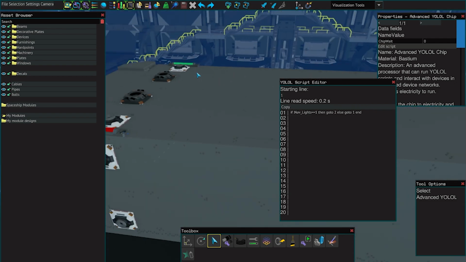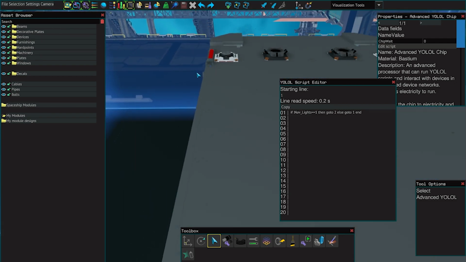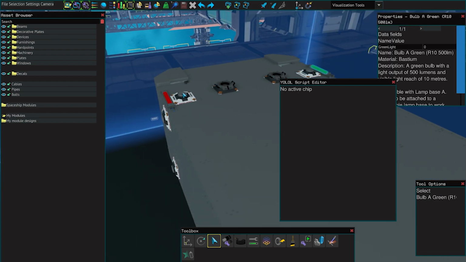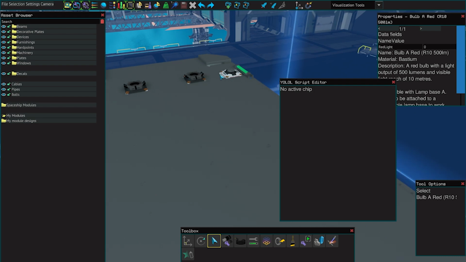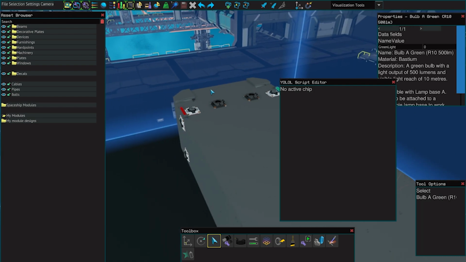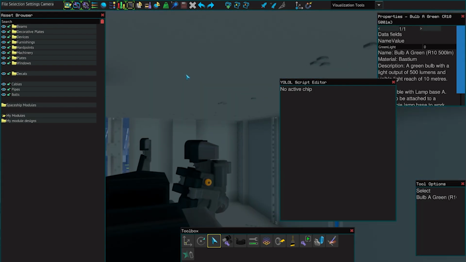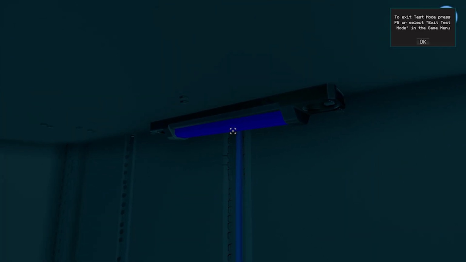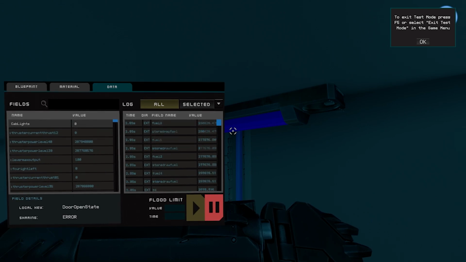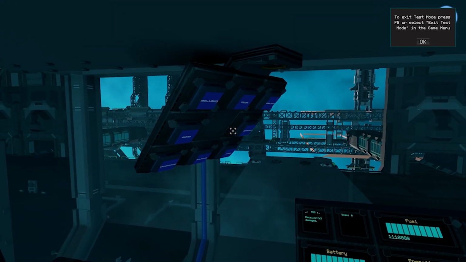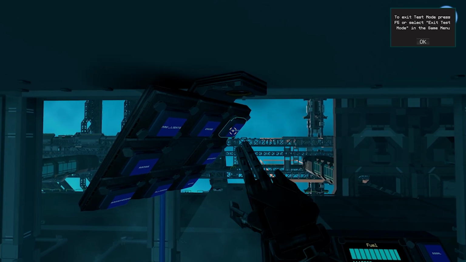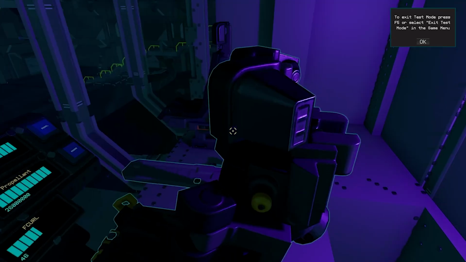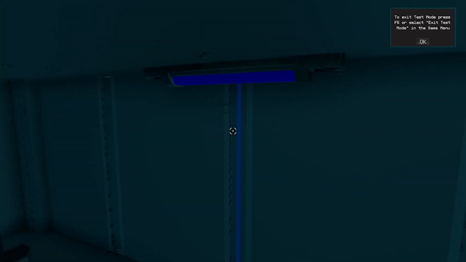So today we're going to work with some navigational lights. So I've got the red light and I've got the green light here, and I have named them as such. Okay, so red light, green light. Now we know that if we use our utility tool to change a field name to cab lights, and then we change the button name, so over here on this button we have it set to cab lights, that when we push the button the light turns on, when we push the button the light turns off.